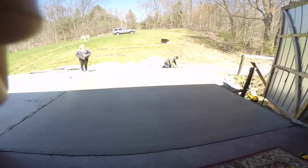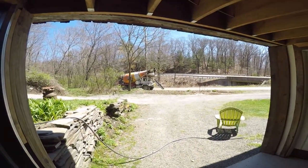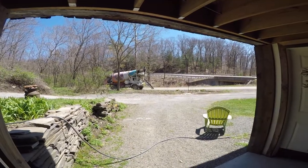It's fun. See how Jim's doing down here? He's going to want a check. I got to grab my checkbook. Oh, there it is. Okay. Whew. And the other project we did, let me show you that real quick before I go out and talk to Jim. He's still out cleaning up his truck anyway, so he's up on top of the thing. You probably can't see him.